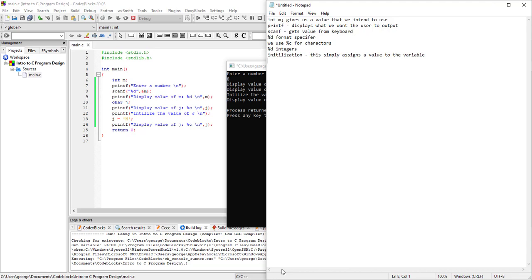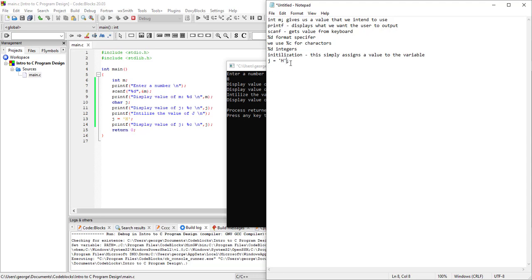So we have assigned j is equal to, in single quotes, h, like that. So in other words, we have actually initialized our j to be equal to h.